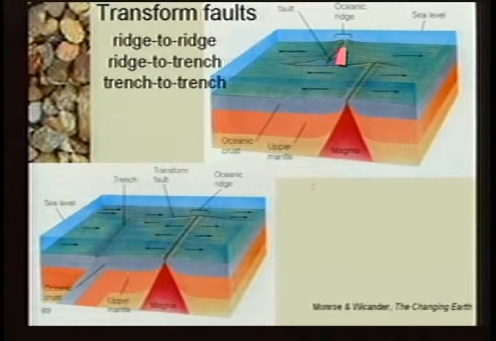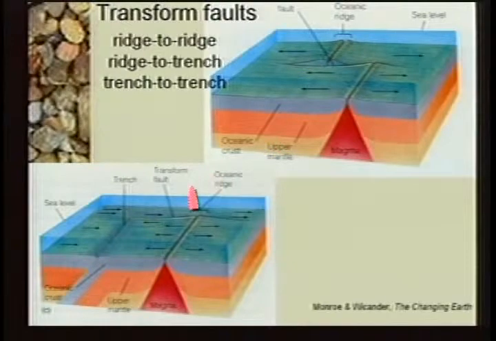Why is that? Well, look at this one. We have lithosphere moving in this direction and lithosphere moving in this direction. Again, it's a divergent plate boundary. Down here in this segment, we also have lithosphere moving off in this direction and lithosphere moving off in this direction. Between these two segments, we have this lithosphere moving this way and this lithosphere below moving this way. The lithosphere is moving in parallel directions, and therefore this is a transform plate boundary.